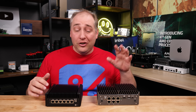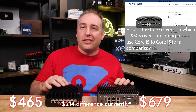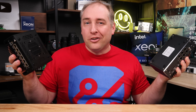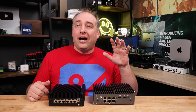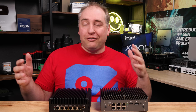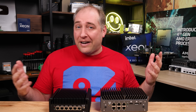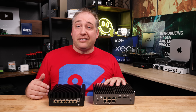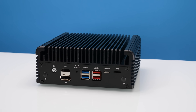So, in terms of pricing summary: if you get the Protectly unit, it's something like $679, which is roughly $300 bare bones more than the Chang Wang unit. They're both made in China and neither have things like UL markings or FCC markings. Because of the older hardware, the Protectly one has things like Coreboot if you care about that, and it was much easier to set up — but you're paying $300 on a $465 to $470 box for that ease. Installing Proxmox on the Chang Wang, once you do it, is five to ten minutes. If 10 minutes of your time is worth more than $300, then I totally think the Protectly makes sense — or if you just don't want to deal with it. But if you want better performance at a lower cost and you're willing to eat the five to ten minutes to get Proxmox working, I'd get the Chang Wang unit any day.